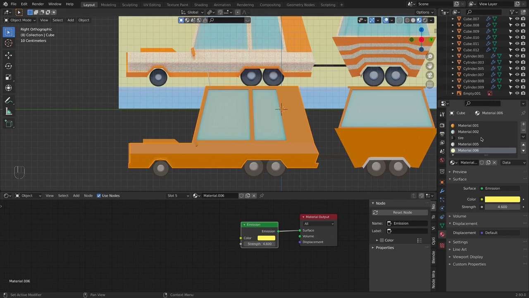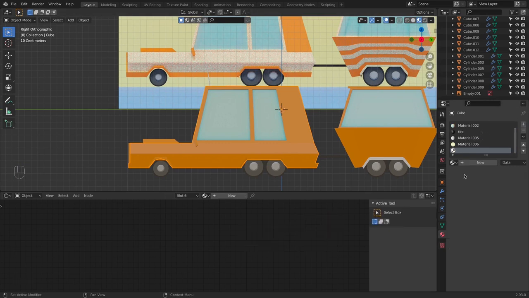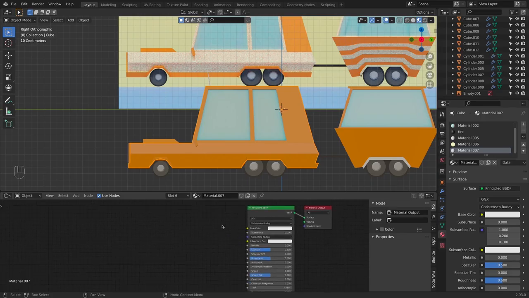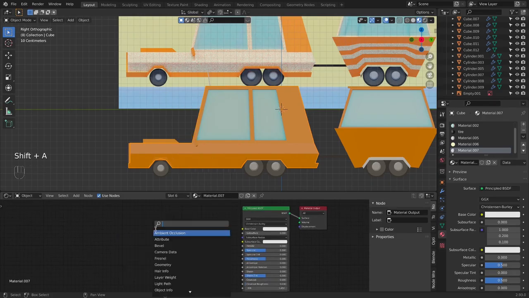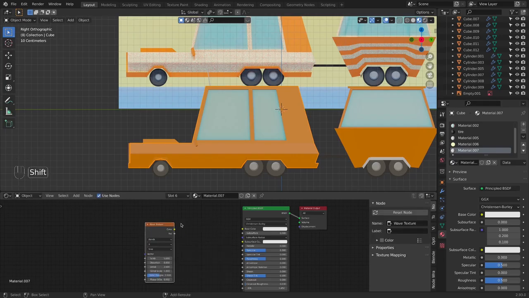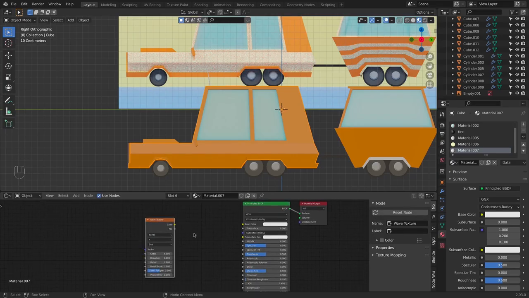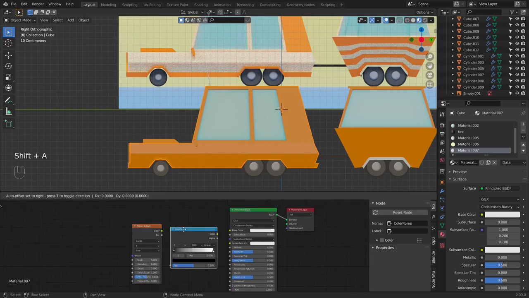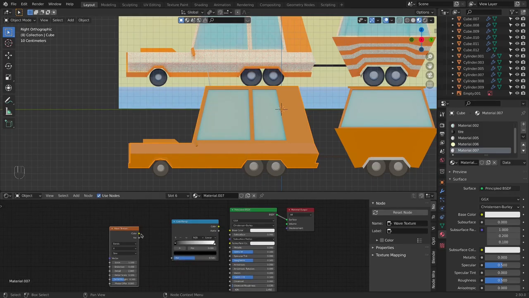We are going to select this and add a new material. Onto this material, I will be adding the wave texture. This one. Then I will add a color ramp here and connect the wave to the factor here, and then to color.